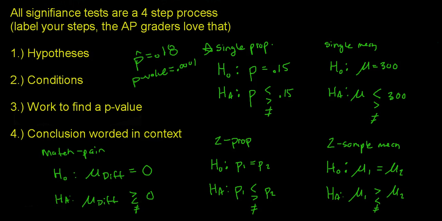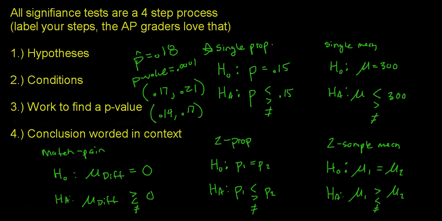Now, if we were to construct a 95% confidence interval, we would probably see something like this. And I'm just totally making this up. But the point I'm trying to make is that this interval does show that the truth is somewhere greater than 15%. We don't know exactly what the truth is. We just do know that it's greater than 15%. If our p-value was higher, above 0.01 or 0.05, then we would fail to reject the null. That would produce maybe an interval like this. This interval shows that 15% could be true, so I can't necessarily say that the truth is definitely greater than 15% if the interval says that it could be 15%.